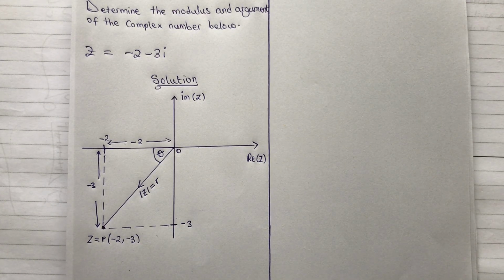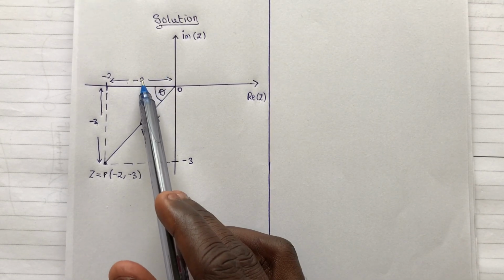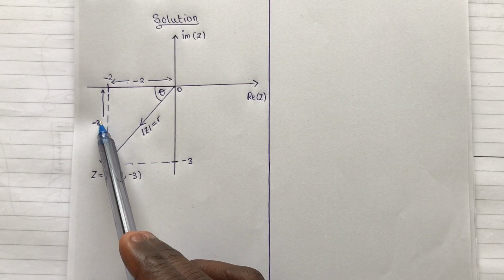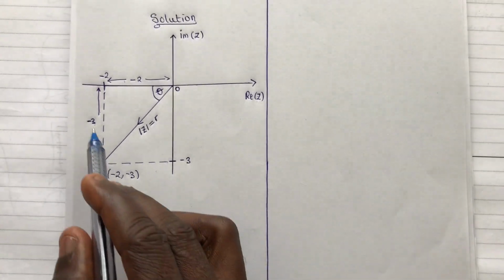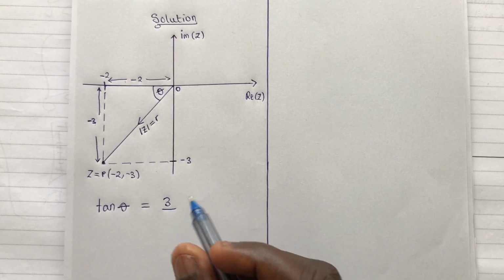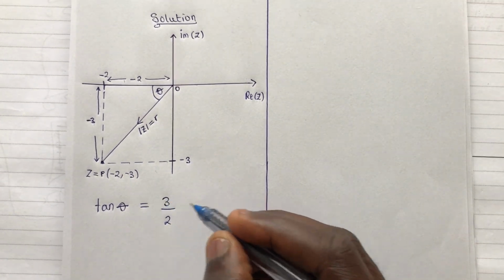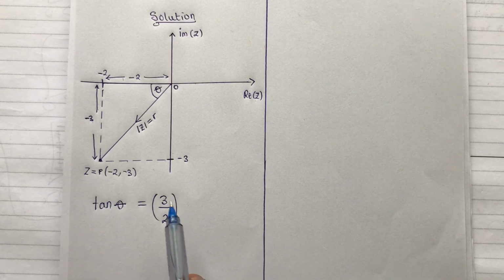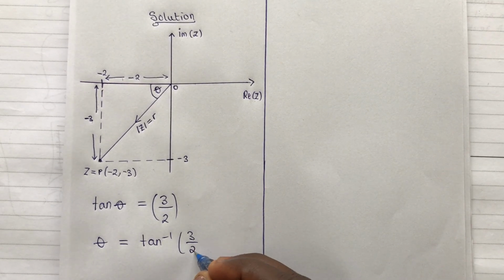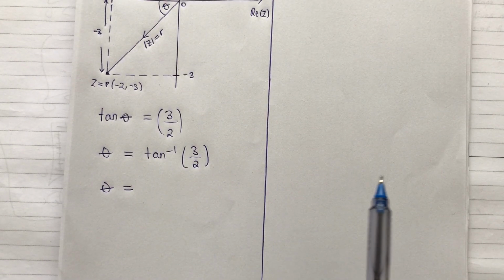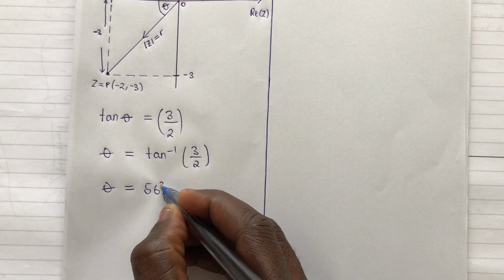Now let's calculate for theta and then calculate for r. Now theta is facing here. This is opposite over adjacent. So tan theta equals opposite over what? Adjacent. So we have tan theta equals opposite is 3, which is 3 over adjacent is what? 2. Don't use the value -2. There is no need. We don't do that. So for us to get theta, we take tan inverse of 3 over 2. Theta equals tan inverse of what? 3 over 2. So when you take tan inverse of this, the result is 56.309. Let's assume it is 56. So theta equals 56 degrees.